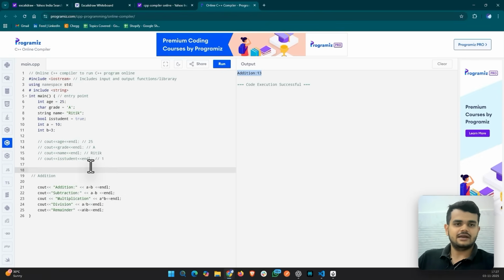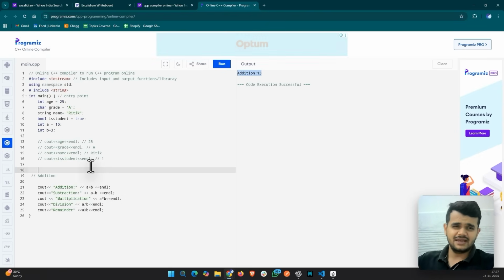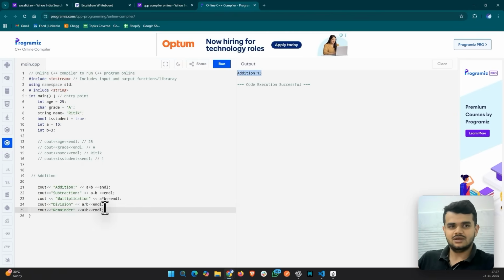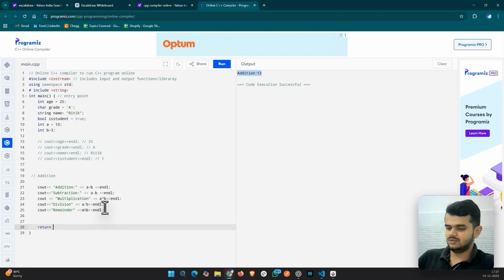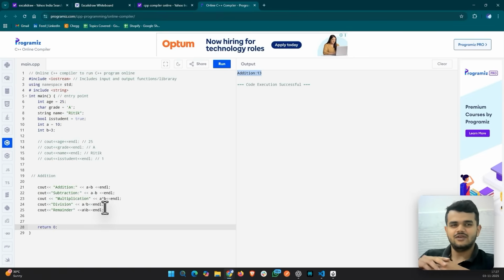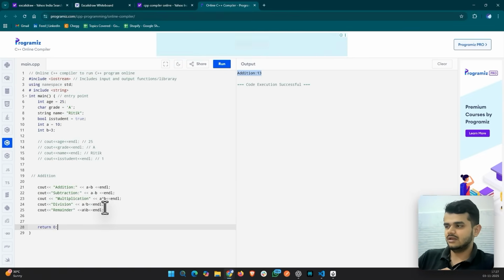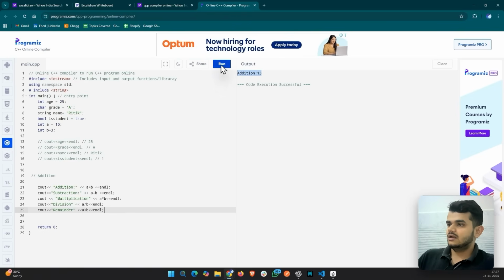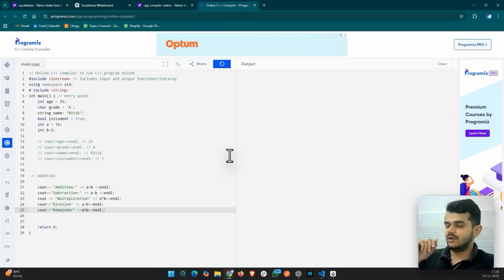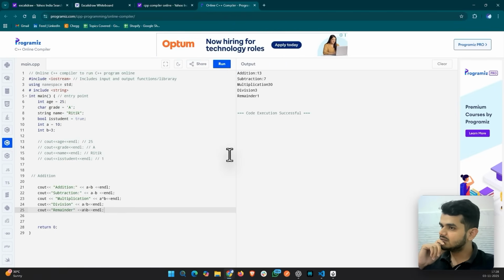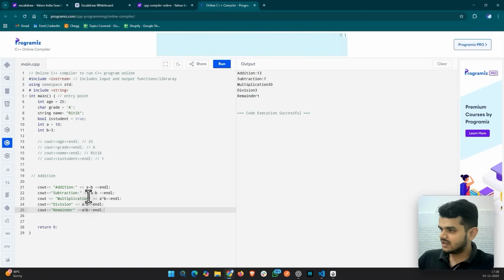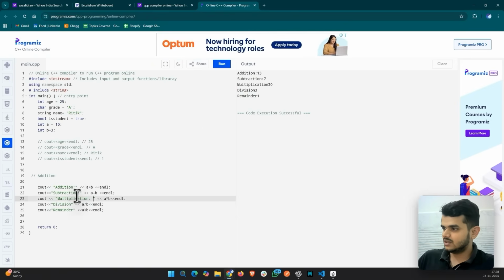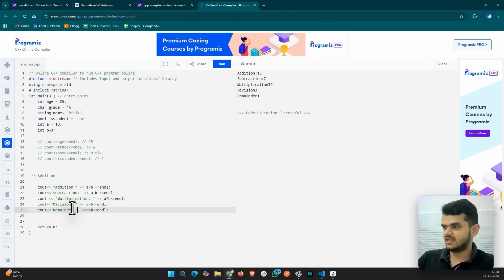Okay, so now let's run the code. Let's see if there are any errors. If there are any errors, obviously we'll try to rectify those. If there are not, it will be good to go. And lastly, I can do return 0. As I told you, it is kind of an optional thing, but it would be great if you always include that at the end of your program. Okay, so now I will run this. Okay, so I think I was missing these. Yeah, I'll add these as well. Now I will run it.